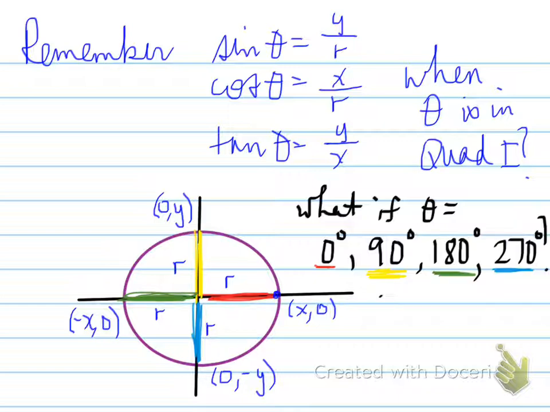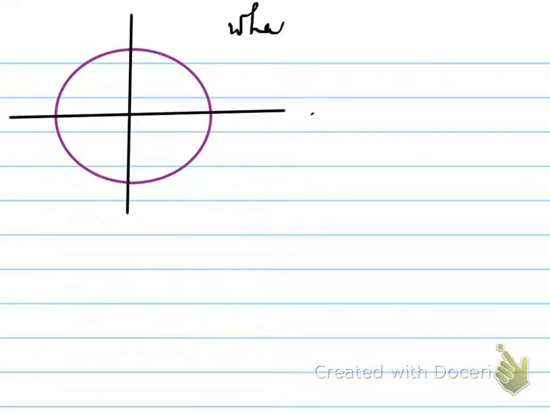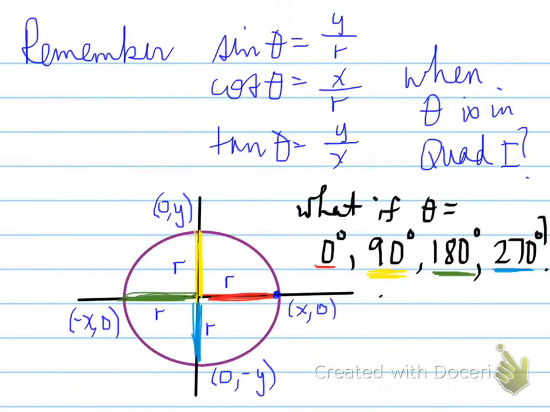At the end of the radius that is yellow, we find the coordinates to be 0, y. At the end of the green radius, we find the coordinates are negative x, 0. Because again, don't forget, we're going left so it's not the length, but the coordinates, which is negative x and 0. Finally, at the end of the blue one, we would have the coordinates 0, negative y. So as long as we know those values, we can continue on.